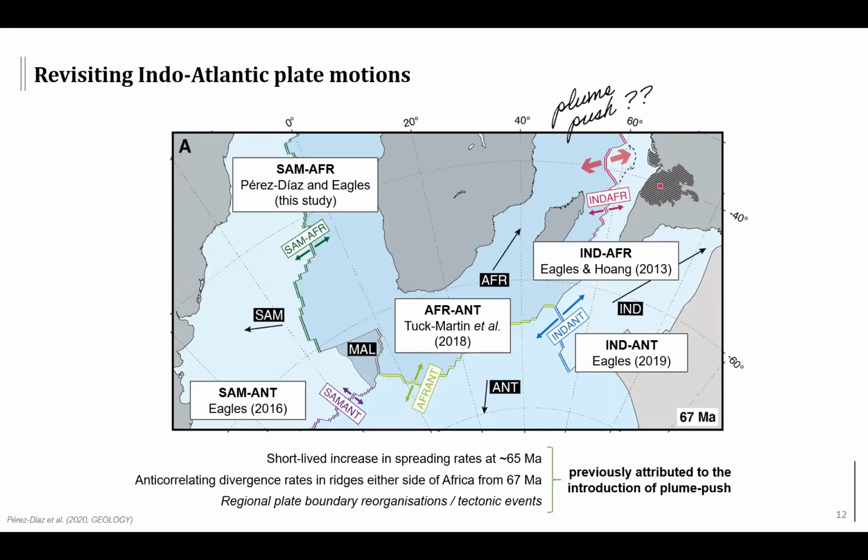And something that we did here that wasn't done before is that each of these white boxes is a model, a plate model, and they are all produced on the basis of the same type of input data and using the same modeling method, using something called Nankival inversion. And that's quite important. If you want to think of an analogy, it's like if you're measuring the speed of cars going down the road, you probably want to measure them all using the same instrument.